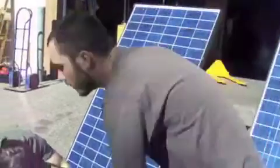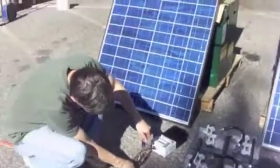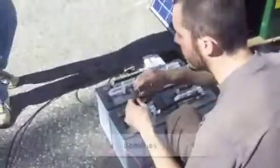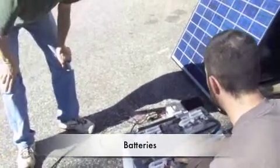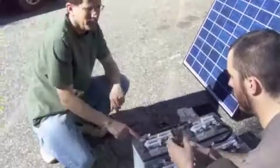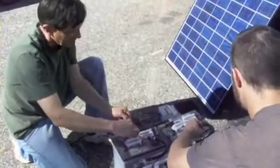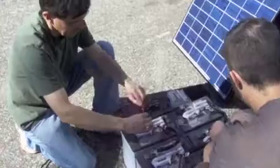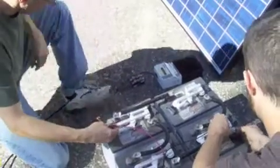While you're doing that, I will put the batteries up. You don't need such a long wire, but I don't think it'll hurt. It would be ideal to put terminal ends on the ends of these wires that fit around the posts. But just for simplicity's sake, we're just going to loop them around. And I need the red one over here. That's right. Red one over there, black one over here. We're going to have enough room. Yep, looks good. Okay. These are only hand tight right now. You're welcome to go ahead and hook it up. I need to go this way. Let's go under the battery cable.